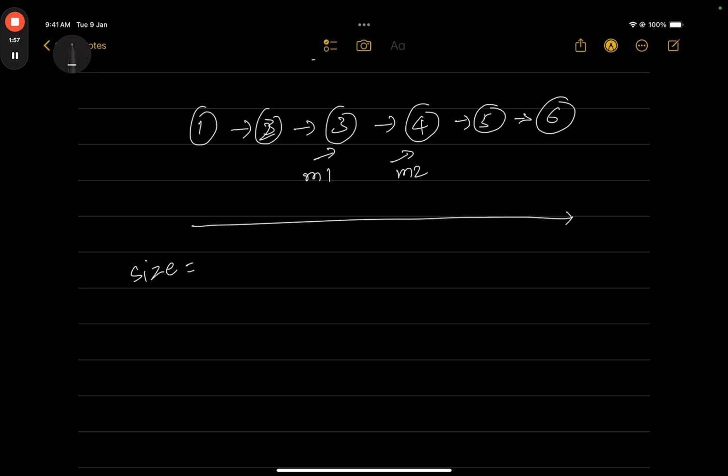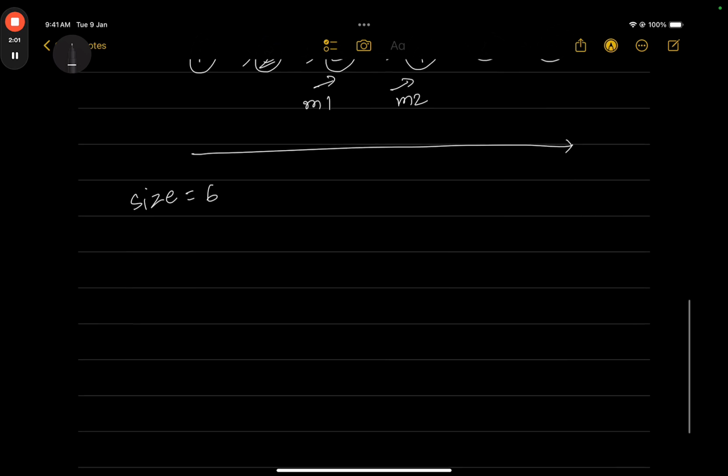Then I will figure out the size is 6, right? Then I will traverse in a for loop where int i equal to 0, i less than size by 2, because we have to traverse the elements which are before the middle element, right?